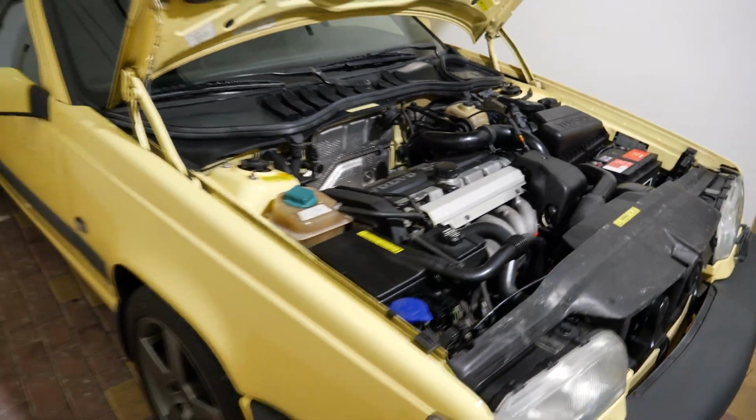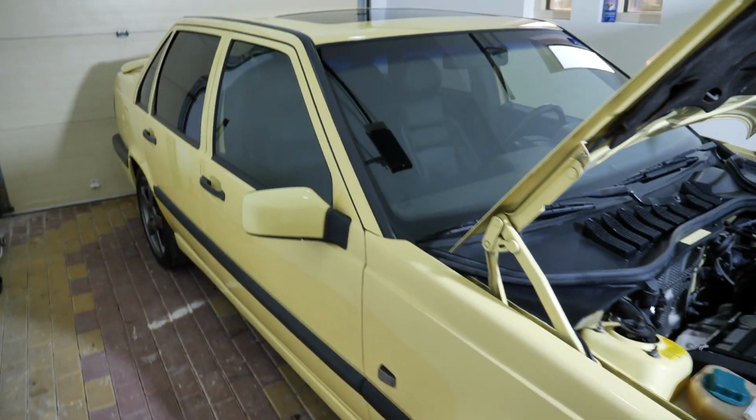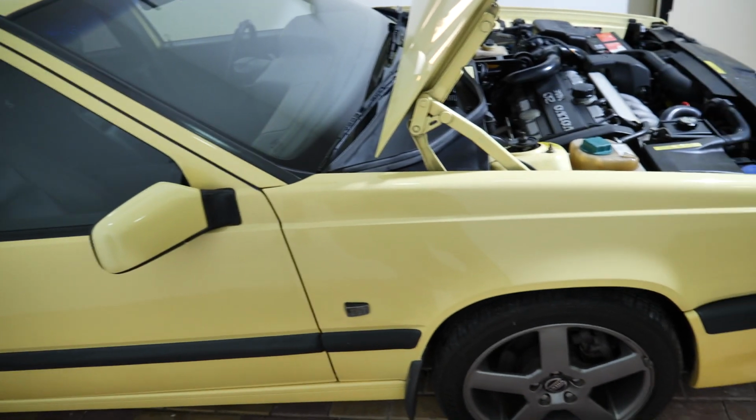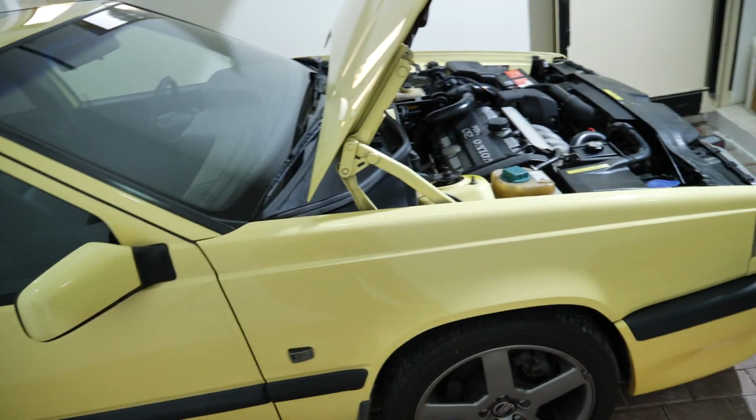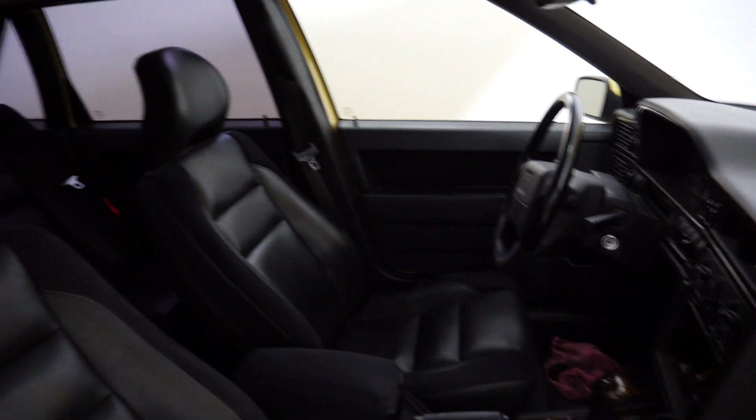To present this car, I was actually not looking for a Volvo, but you can see this car in my video when I was looking for a project car in Abu Dhabi. I liked this one because it was in such good condition, pretty low miles, and I got it for a good deal. I will get another car in the future, some more sporty project car I think, but for now for a small project to restore the car, it will be perfect.